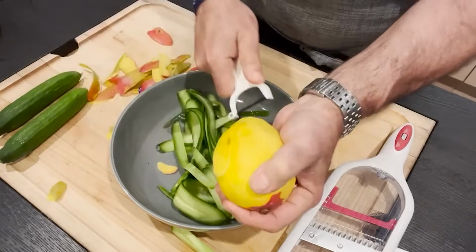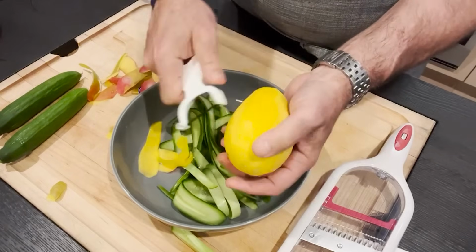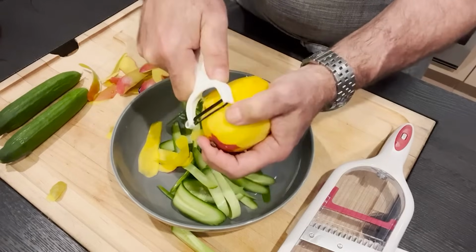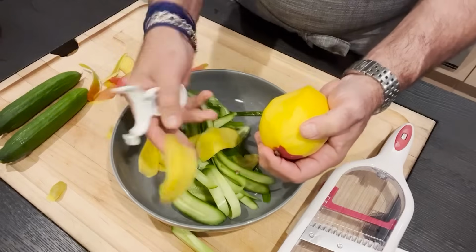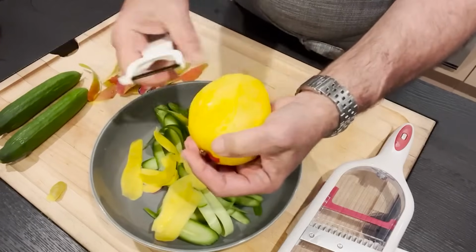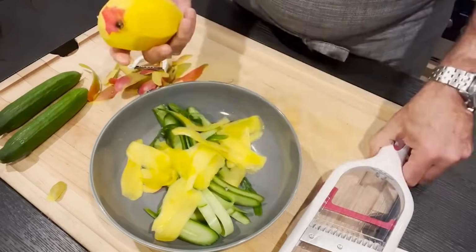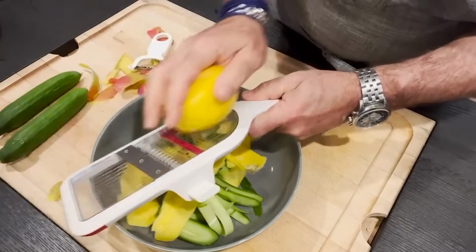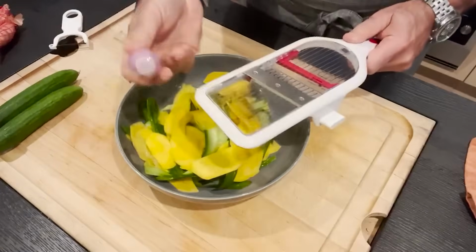Because what I want is strips of mango. And I can just keep going like this with my European peeler and create these beautiful soft sheets of mango in there. When you hit the stone in the middle of the mango, stop. And if you want to use the slicer, just be careful. Look at these beautiful pieces. All right, shallots.